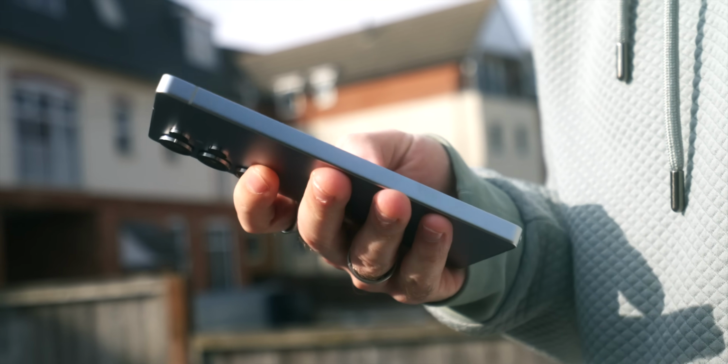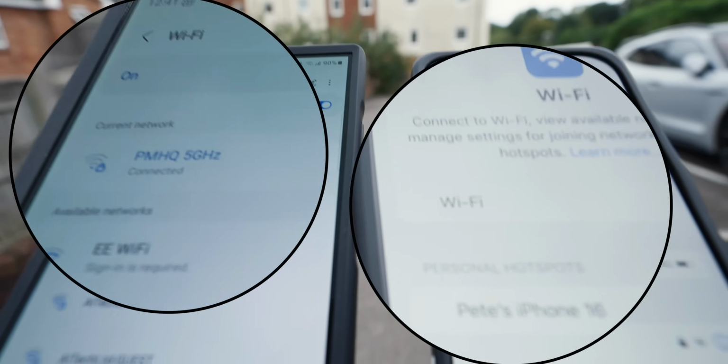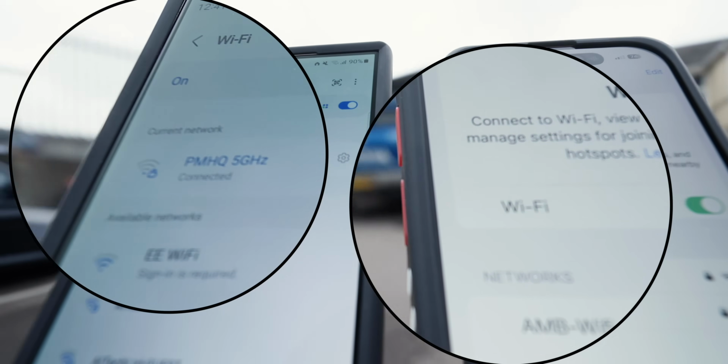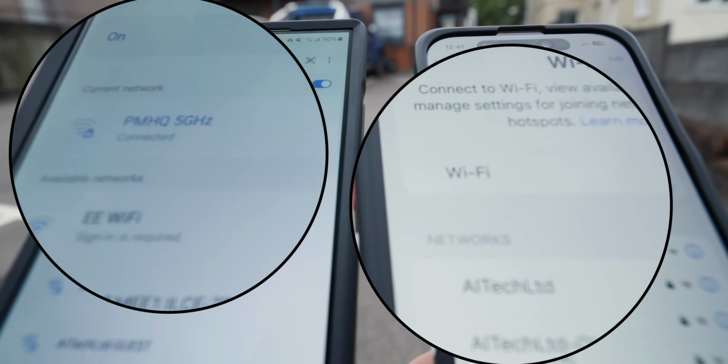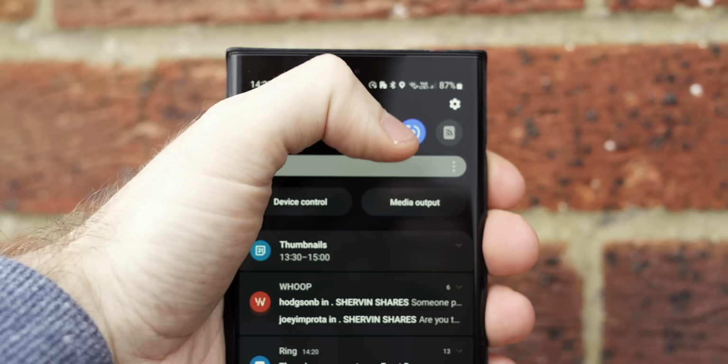It also has better phone reception than my iPhone when in the same place, even on the same network, and it's better at picking up and dropping connections faster as well. For example, when I leave my house each morning and I ask Apple to close my garage door, most of the time it hangs whilst it's trying to figure out if it should be connected to Wi-Fi or cellular before it just fails. Whereas it works every single time on the S25 Ultra.